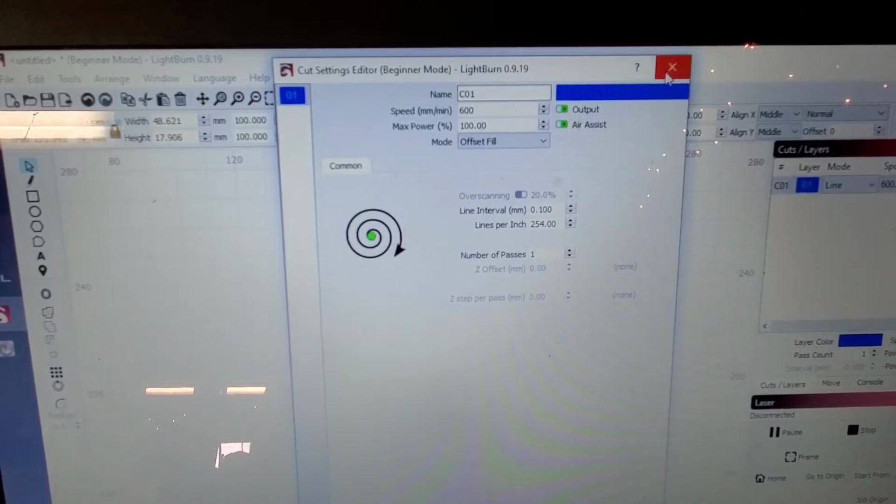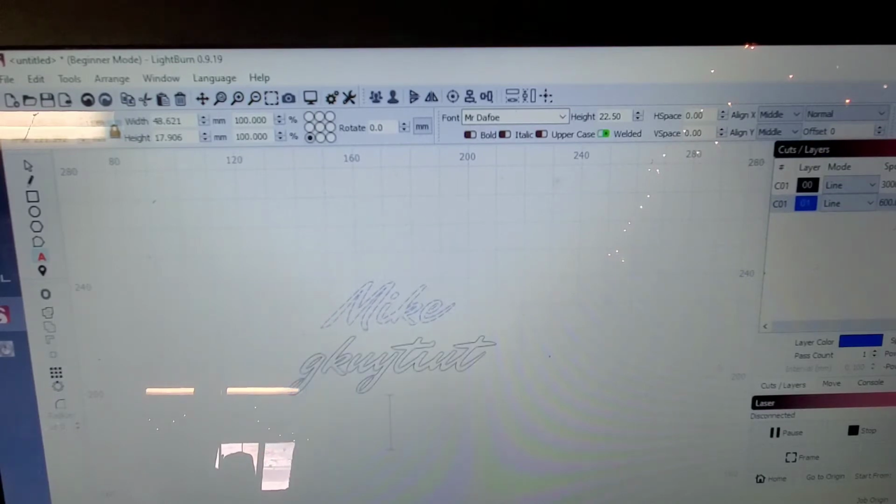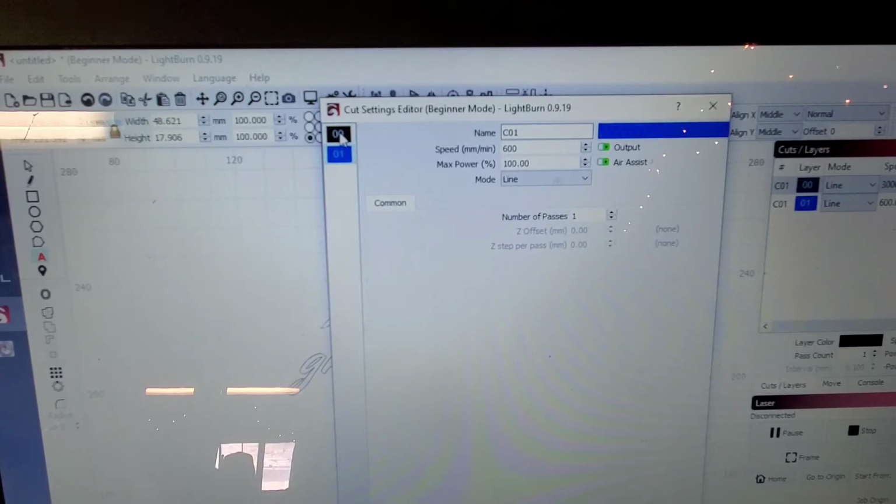Output selects whether or not the information from this layer is being output. So say we have, well, actually, we will ungroup so that they are all individual. Okay, maybe we can't. Okay, never mind. We'll just make more letters out of a different layer. So you see here, now we have 2 separate layers over on this tab panel.